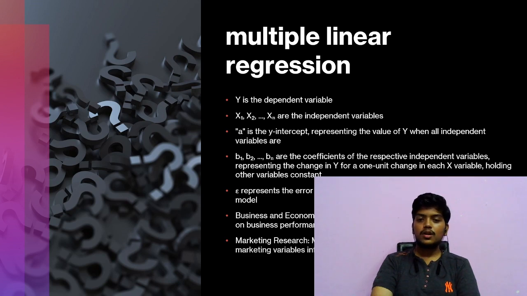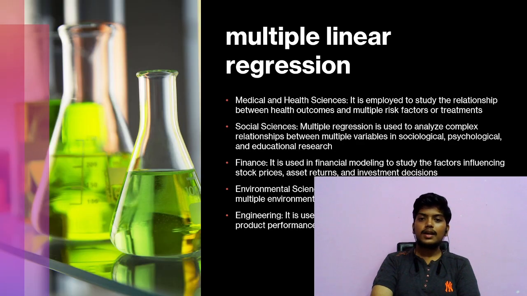In business and economics, it is used to analyze the impact of multiple factors on business performance. Marketing research helps in understanding how various marketing variables influence sales and consumer behavior. In medical and health science, it is employed to study the relation between health outcomes and multiple risk factors. In social science, it is used to analyze complex relationships between multiple variables in sociology, psychology, and educational research.